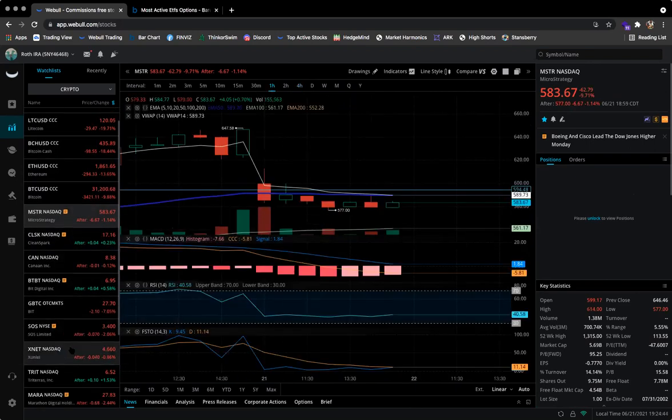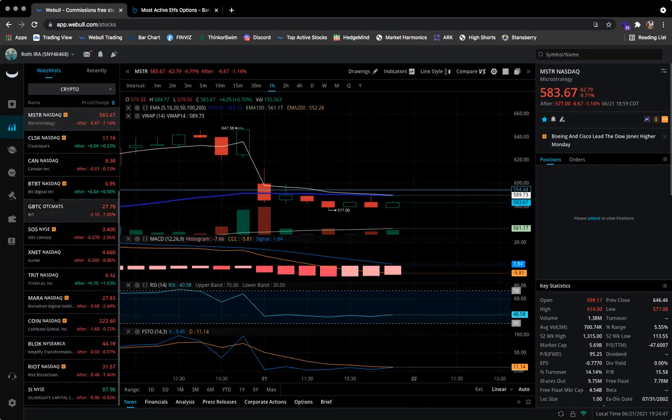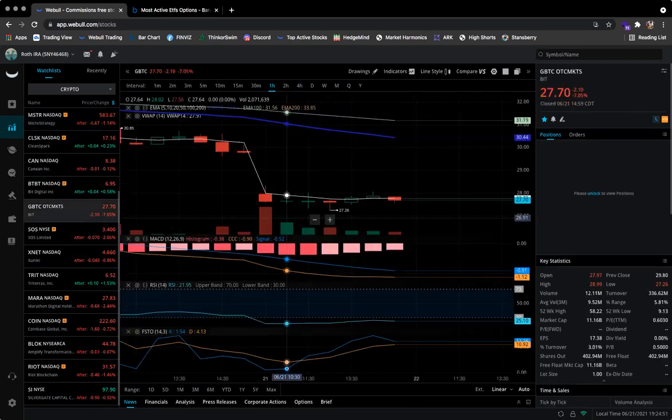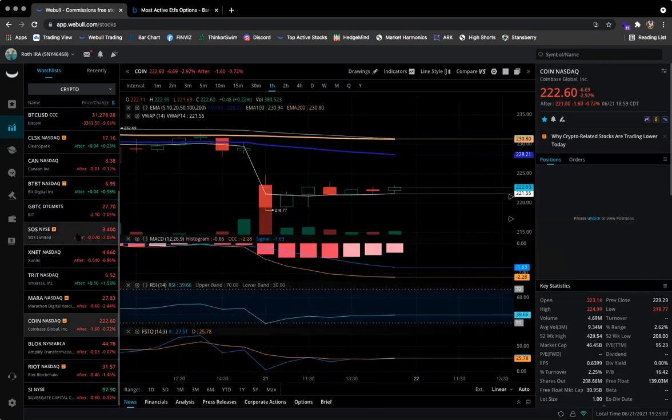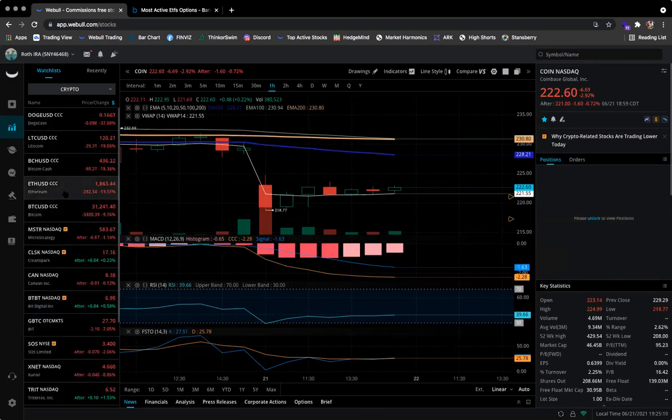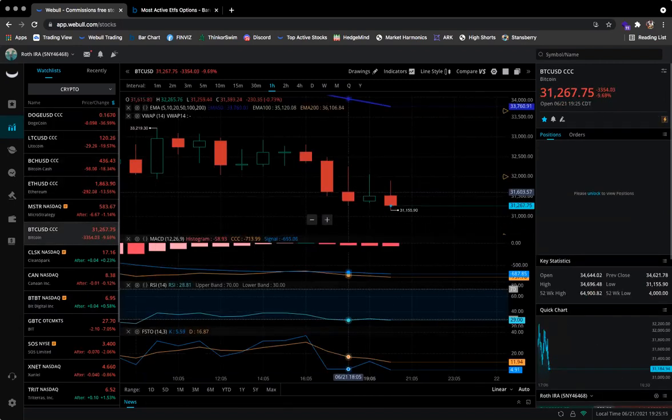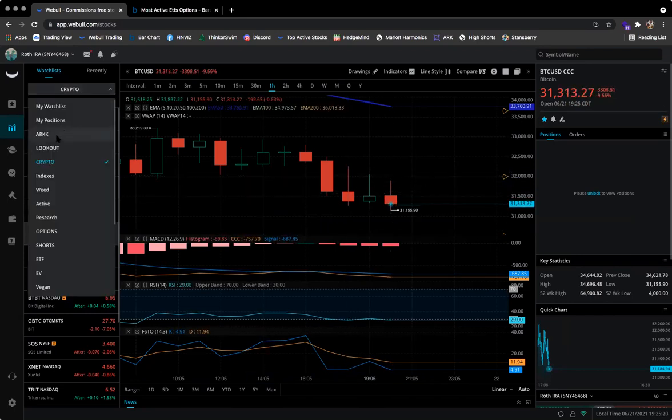I don't trade all of these. I just know that there's some that people have profited from. This right here is a Bitcoin trust, right? So it's not something that's heavily traded because you can only buy it on certain brokerages. So I wouldn't watch this in particular, but MicroStrategy, your Mara, your Riot, Coinbase, all of these things are affected by what Bitcoin is doing, or cryptos in general, right? So just another example of how you all need to watch a collective, almost a watch list of things.